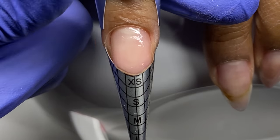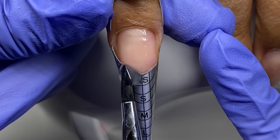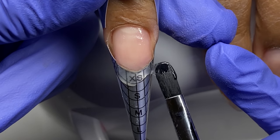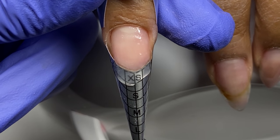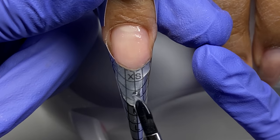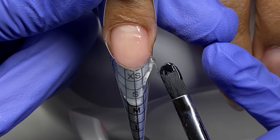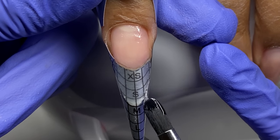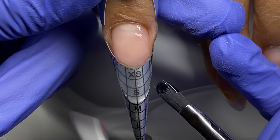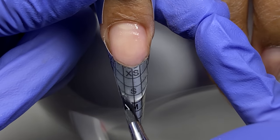And now I am using these forms because I'm going to sculpt out these nails that she is missing, that were broken. And so, did my client fall? I don't want to make that up. It just dawned on me. I think that's what she said. Anyways, I am using Light Elegance's fiber gel for this.